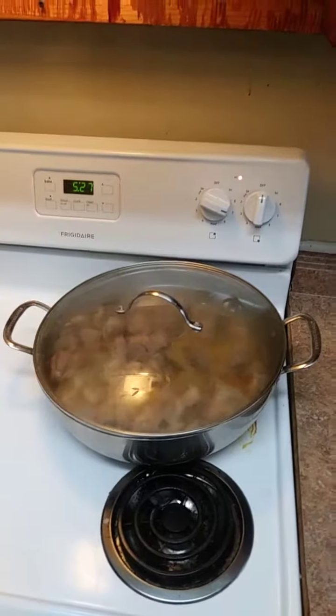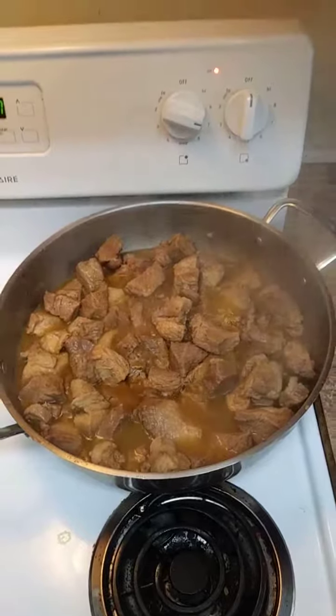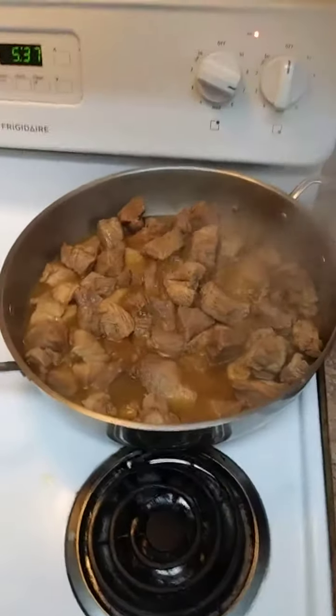Okay, be back in a bit. Okay, took the top off. Now I'm just gonna let it cook all the way through.